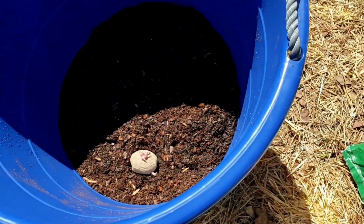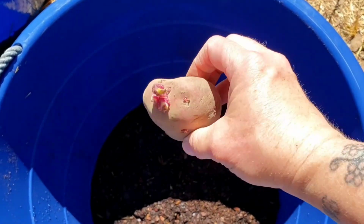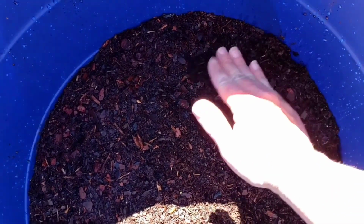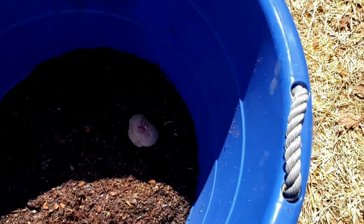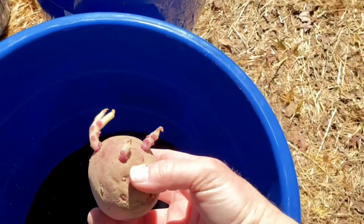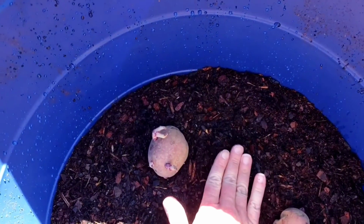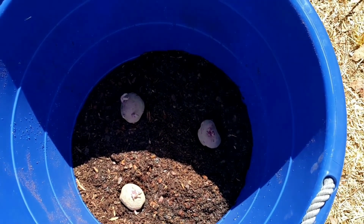So just take, let's see. So there's another good one. See, it's got some good eyes already sprouting on it. So I'm just going to take it and just kind of set it there. And I'll do one more. Let's see. So that's not a smaller one. Here we go. Oh yeah, that's a good one. Look at that one. That's a nice one. So I will put it with these sticking up. Just like that. So see, I got 3 down in there.